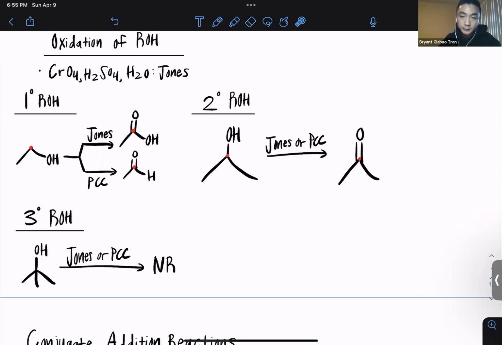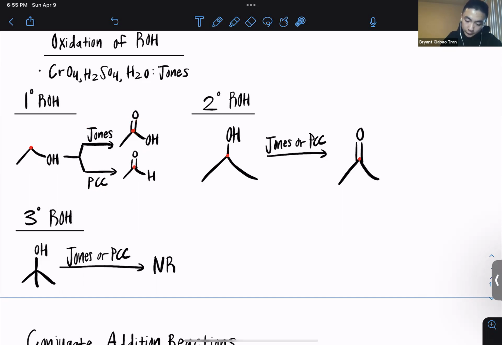Oxidation is basically adding oxygen bonds to the group, while reduction is removing oxygen bonds from the group. Another way to think about it is that oxidation is removing hydrogen bonds, whereas reduction is adding hydrogen bonds. Let's say you reacted it with PCC instead, which is the weaker oxidizing agent than Jones. You are only going to oxidize this primary alcohol into an aldehyde. PCC is a weaker oxidizing agent than Jones because in the aldehyde, this carbon only has two bonds to oxygen, whereas the carboxylic acid product from Jones has three bonds to oxygen.